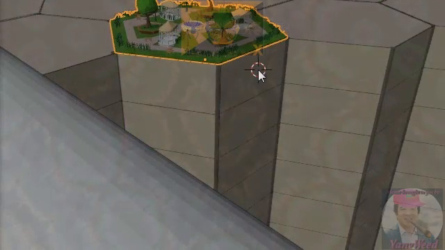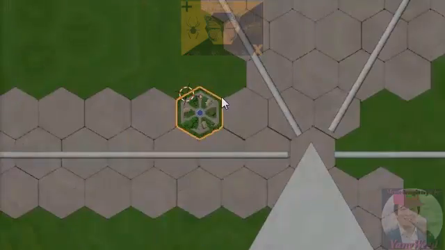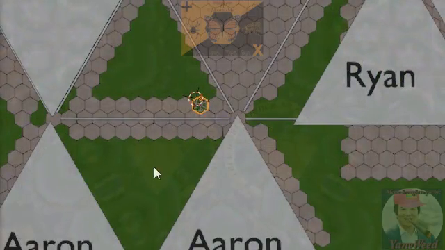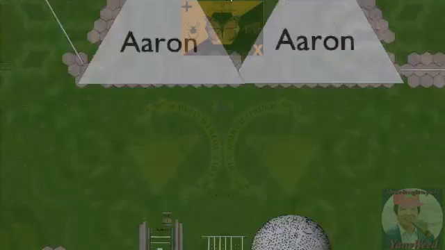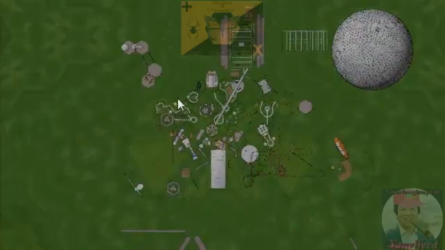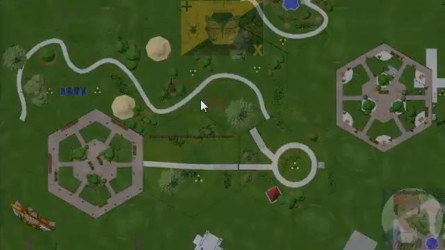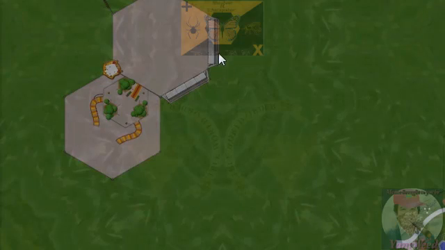So I'm going to run you through a tutorial for... Oh man, my computer is already slow. This is going to be bad. I'm going to run you through a tutorial for this greenhouse I made the other day.